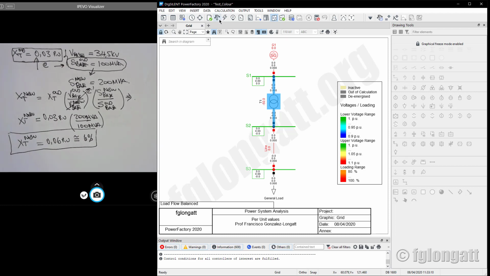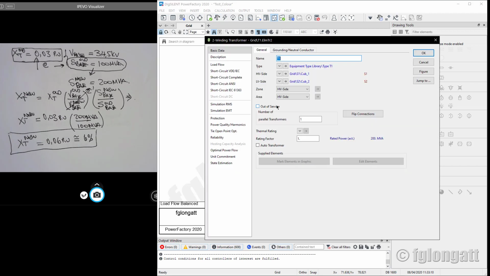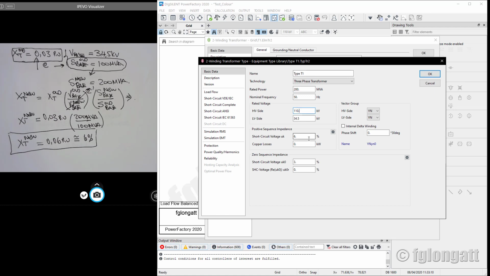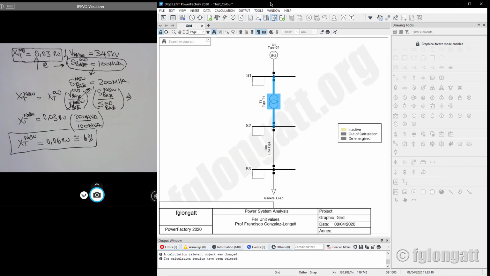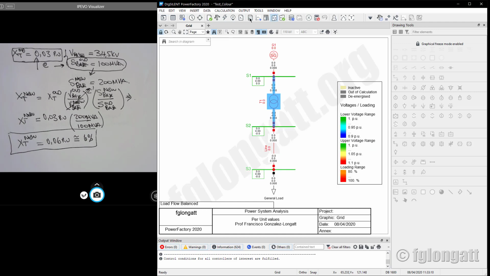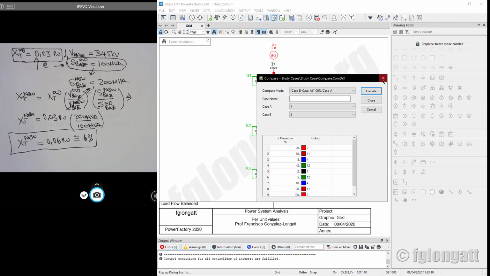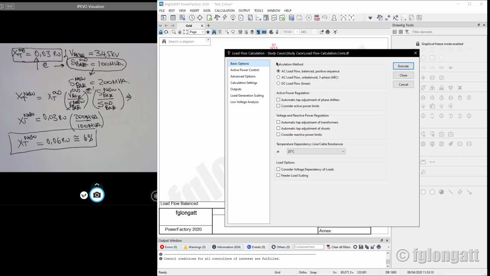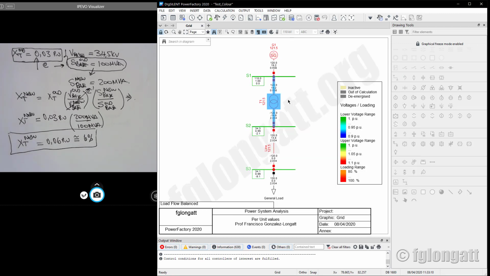Okay, right now what I will do is I will come back to my original situation. I don't want the students doing this because they can make mistakes. If the original data is 100 MVA, that is the data that was provided to you. That is the data that you need to use, okay? I will stop here the comparison, and run my load flow. And here, the situation is back again to the original situation, okay?